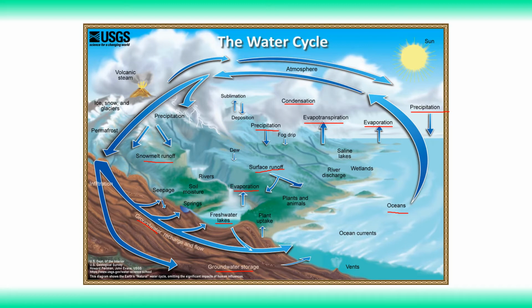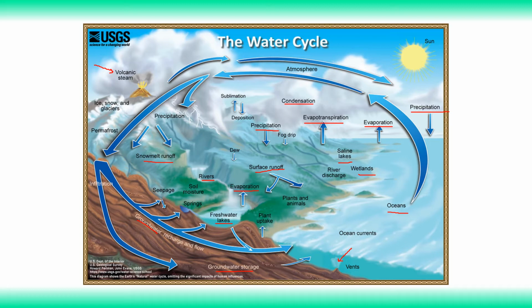So instead of a simple, oh yeah, the water just goes back to a lake or an ocean, it's differentiating between things like rivers and wetlands and different types of lakes, right? We've got saltwater lakes, we've got freshwater lakes, things like that. Oceans, we've got vents at the bottom of the ocean that spew out all kinds of material, and surely water is in that as well. We've got steam from volcanoes. So there are lots and lots of different places that water might find its way during its journey through the atmosphere and back down to the earth.